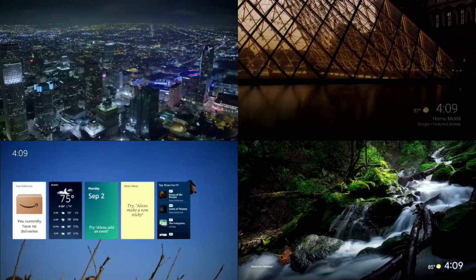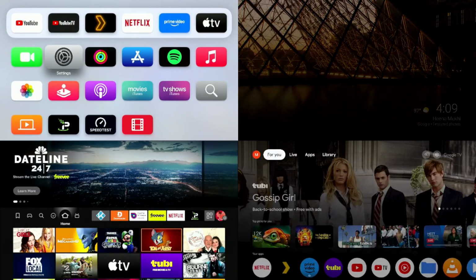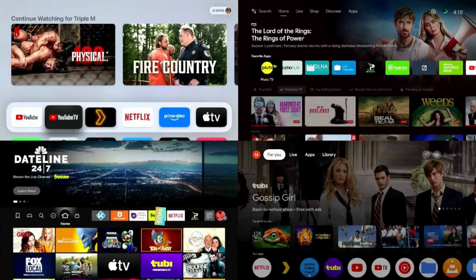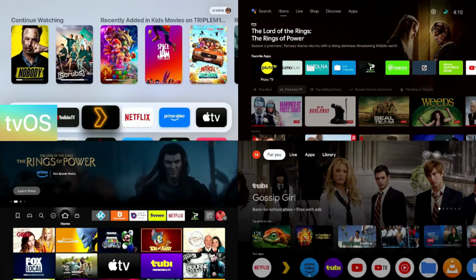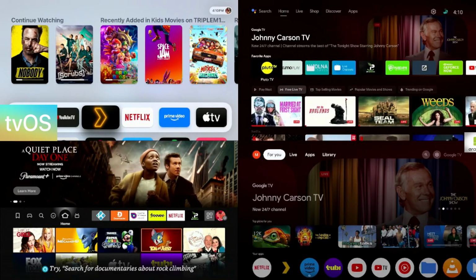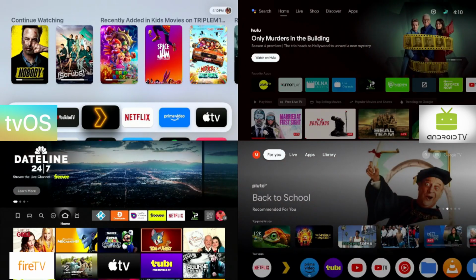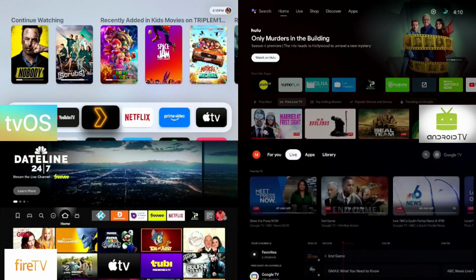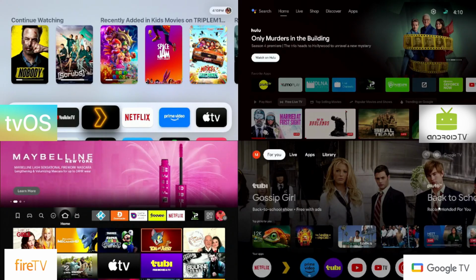All right, so let me go ahead and just get these to the home of each device. In the top left, we have the Apple TV 4K with Apple TV OS. To the right of that, top right, we have Android TV, and this is running on the NVIDIA Shield TV. Bottom left, we have the Amazon Fire TV Stick, and this is going to be the Fire TV Stick 4K Max. And last but not least, to the right, we have the new up-and-comer. This is the new Onn 4K Streaming Pro running Google TV. So four of the top devices that are currently available.